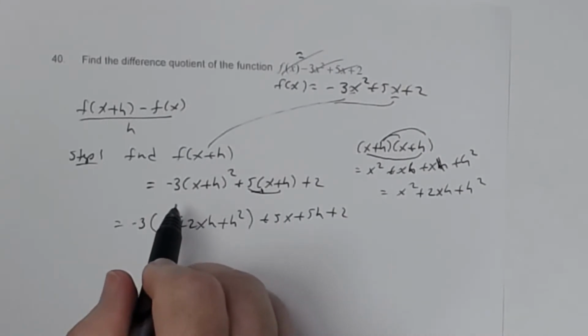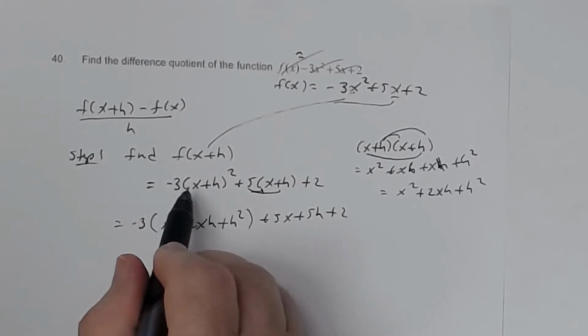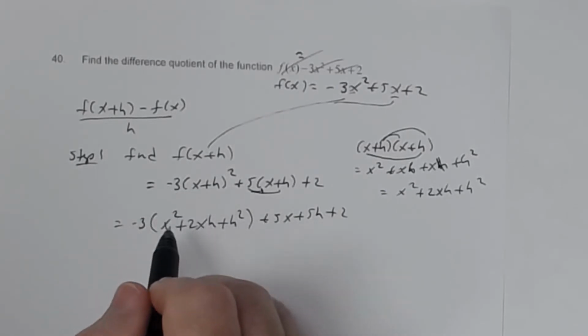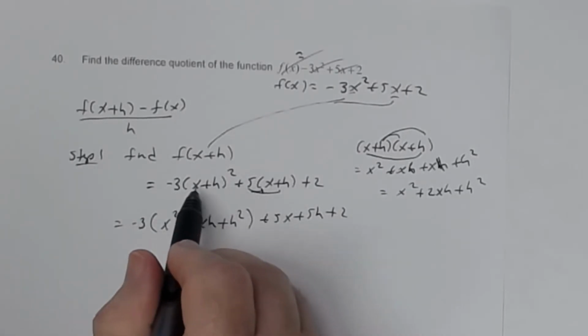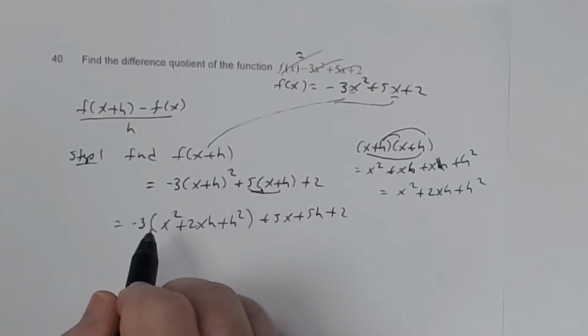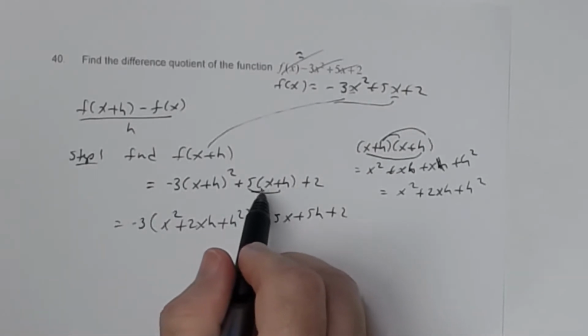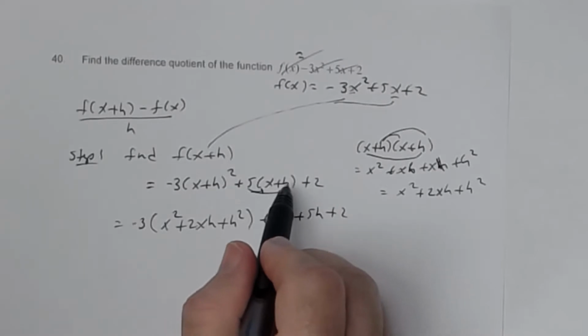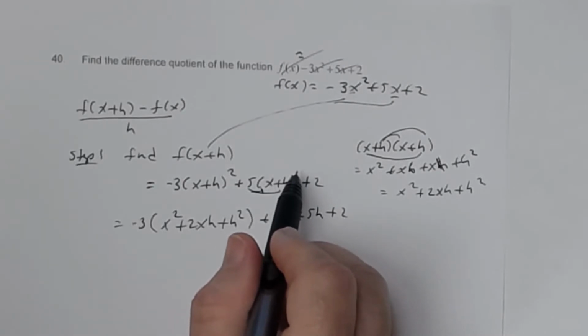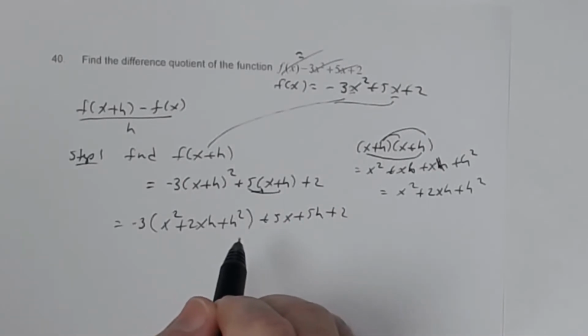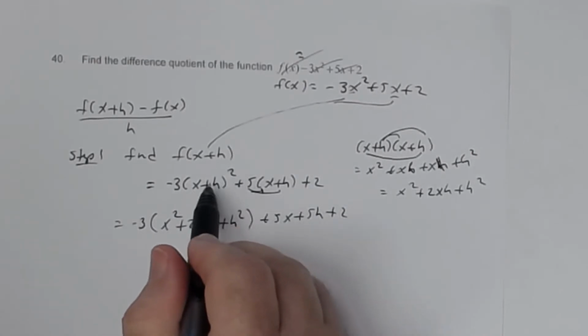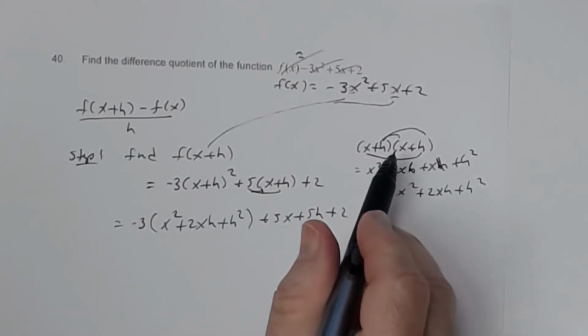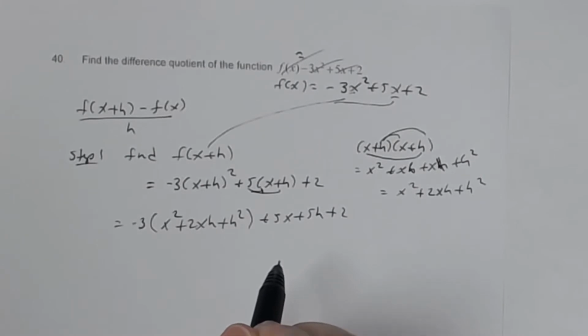So remember, always do the order of operations. It was incorrect to have distributed negative 3. You would have gotten the wrong answer. So you got to do the exponent first before you multiply. Notice you may say, well, you didn't do an exponent here. Well, remember, x plus h to the first power is what? X plus h. So there's nothing to do. Here, there is something to do. You got to multiply that factor by itself.